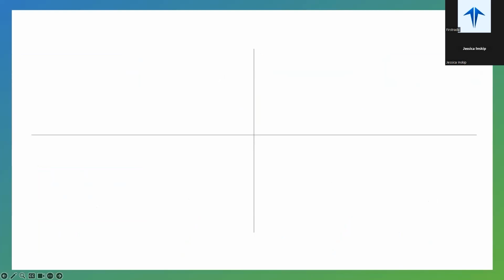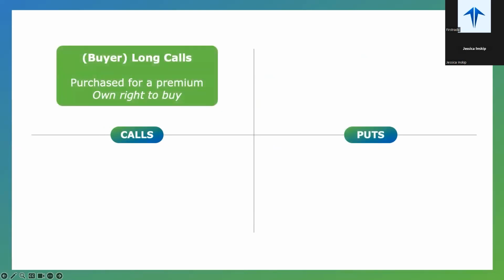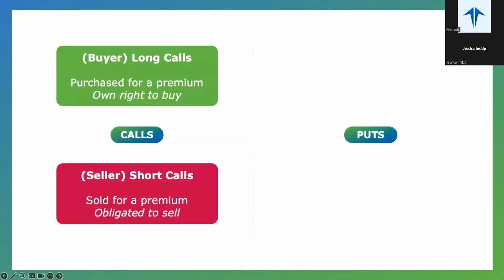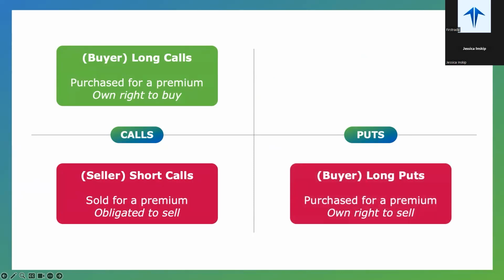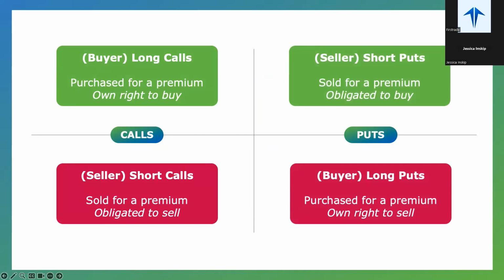options. Now, if you have never heard of options before, this is your first time looking at it, I'd love to introduce the T-chart. We build this out throughout options play, and we even add the Greeks layer on top of this. So this is your key to understanding calls versus puts, and we build on this throughout an entire series. So it starts with a T. We have calls on the left and puts on the right. Put long calls on the upper left-hand quadrant and short calls on the bottom. So all calls on the left-hand side. And then we do the opposite for the puts. Put the long put on the bottom right-hand quadrant and the short put on the upper right hand.